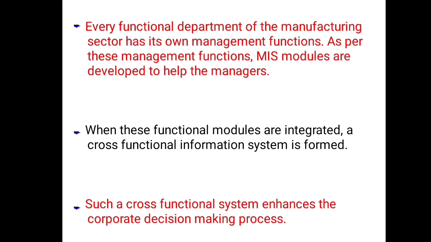So every functional department of a manufacturing sector has its own management function. Every functional department will have its own unique roles and responsibilities. Now, as per these management functions, your MIS modules are developed, which will help the managers to take quick decisions. When these functional modules are integrated or interconnected, a cross-functional information system is formed. Such a cross-functional system will enhance corporate decision making by communicating the information between your departments.